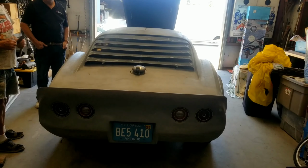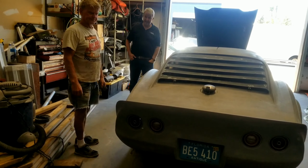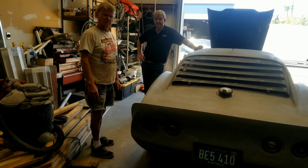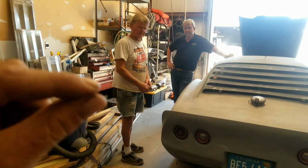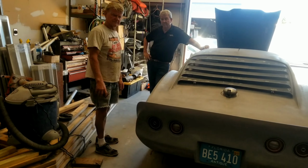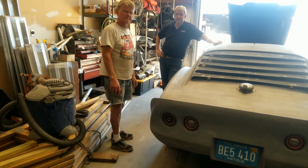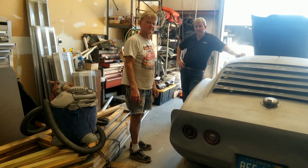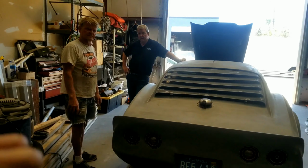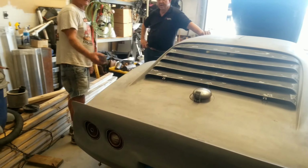So Gary, with the brush, would blend different shades. Say he liked the blue, like the Mako shark, right? The blend was in. He did it 1/16 apart. The shade would go like this, and 1/16 of a line would change. Let's say the bottom of the car is white, like the bottom of the Mako shark, and then it fades into blue on the top, going through some changes of gray and silver. That's how he would change the color every 16th. So when you looked at it, the fade was so perfect. It looked natural.